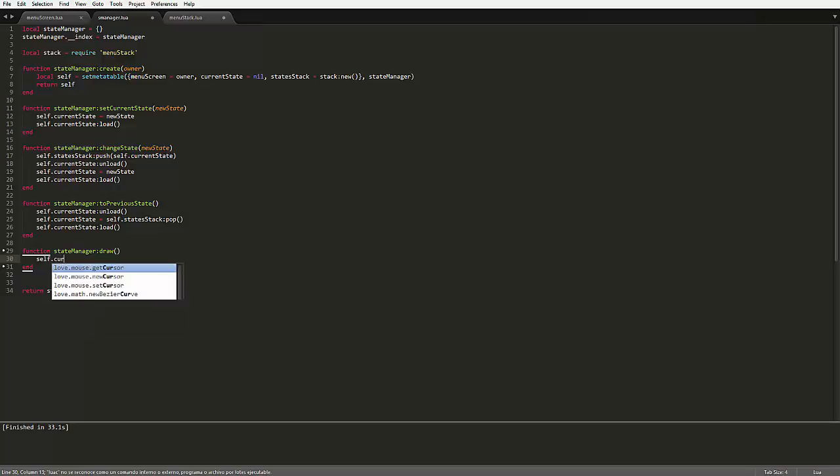In this case, we have current state draw, and we are going to forward the owner, which is the menu screen in this case, the owner of the state manager, because the actual state might use some of the attributes of the menu screen. So we need to forward it in order to give access to that information. The same is applicable with update, only that we also have to add the delta time of the last frame.